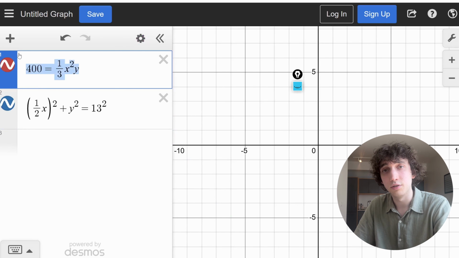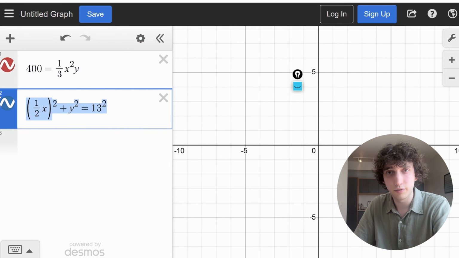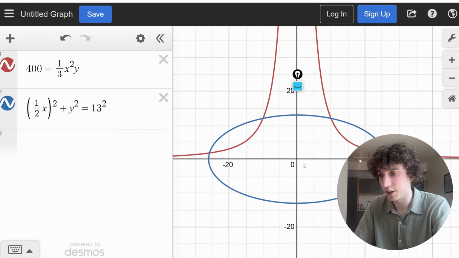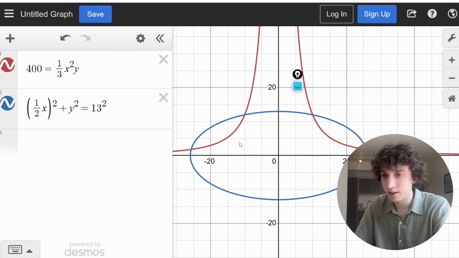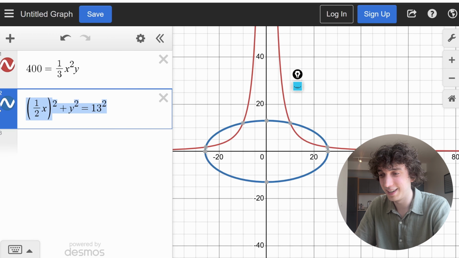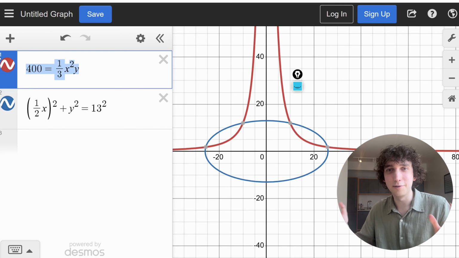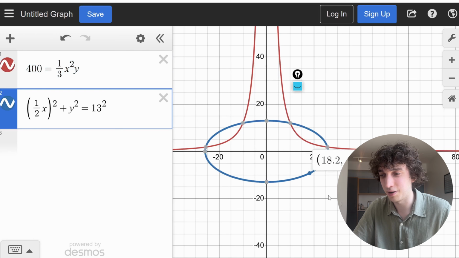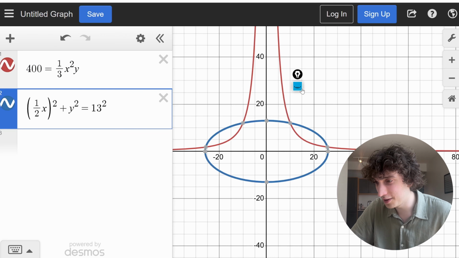Notice I'm not using h and b, I'm using x and y, because h and b are recognized as constants by Desmos, x and y are recognized as variables, which means they're actually going to graph. And we get this super weird thing where one of these equations is a circle or an ellipse. Like this makes no sense conceptually. How is this a Pythagorean theorem? It's weird. Math is weird sometimes.